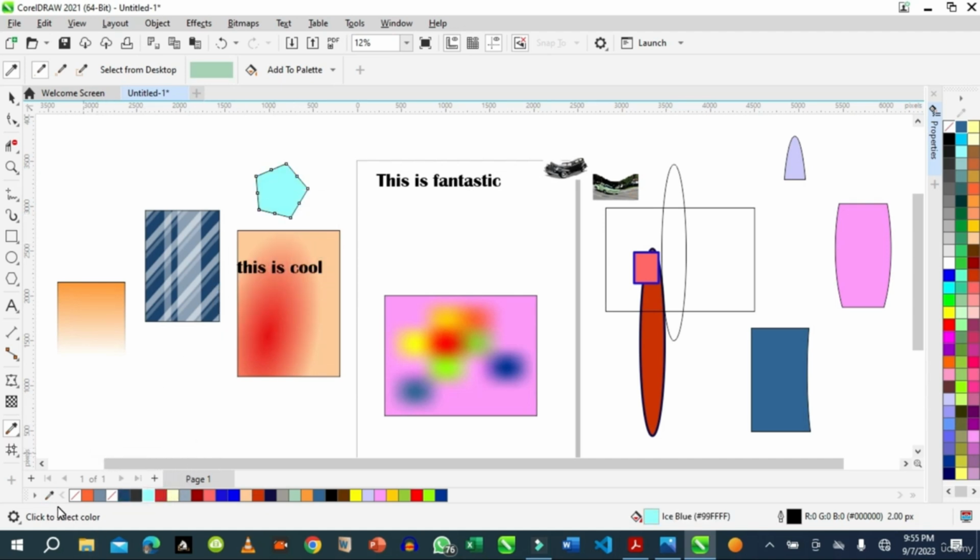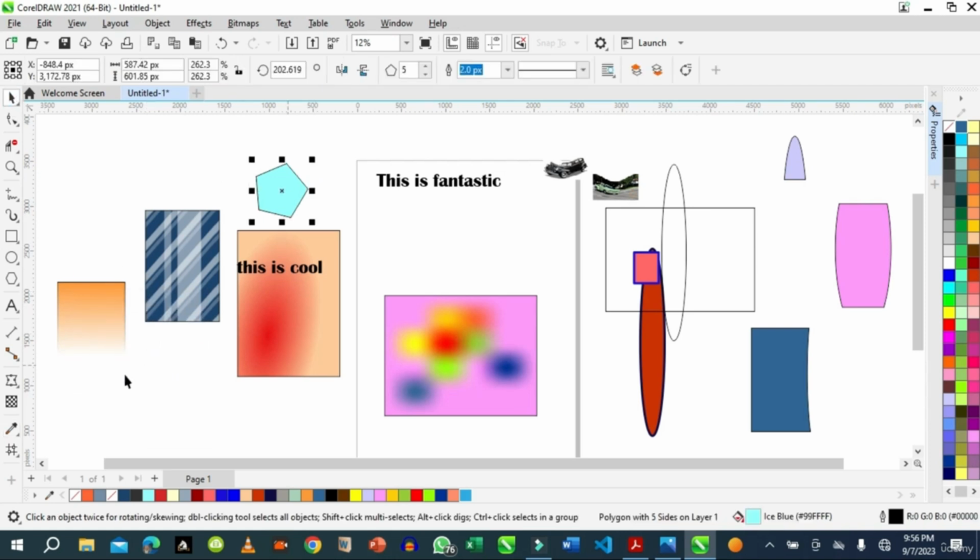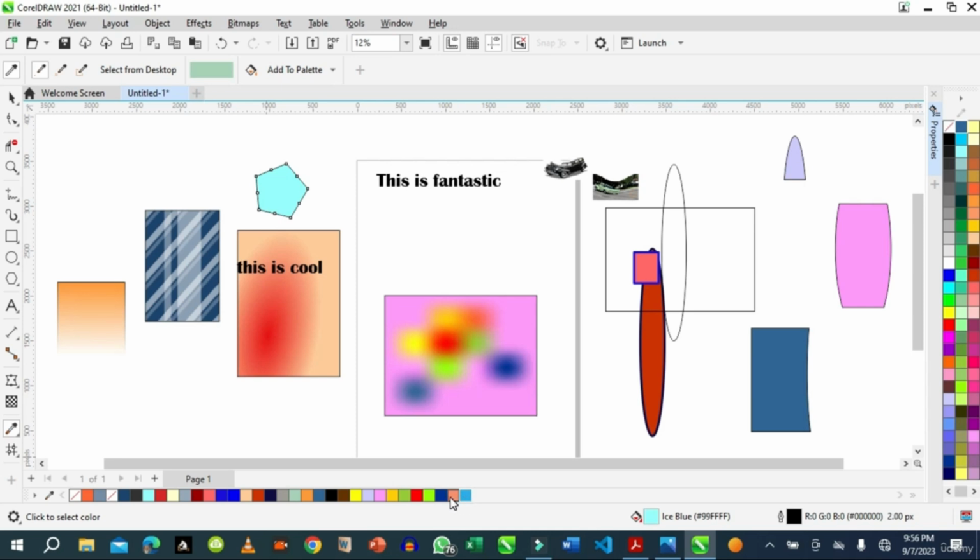And if we are interested in certain colors to use in our job, we can use the document color. This bar is called document color. We can store colors here. I can click here. It even works outside the COREL view. If I'm interested in this color, I can come here and put it here. If I'm interested in any of these colors, both inside and outside of my job, I'll keep the color here for future use. Now I want to use it. I can come to the color eyedropper and select this color, which is for the job. So this is how to use the color eyedropper.